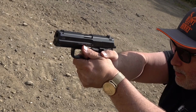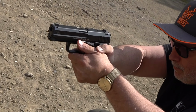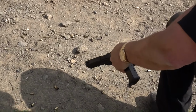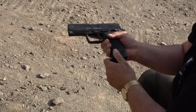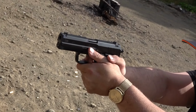Yeah, you just gotta take your time a little bit. Double strike. That round didn't go off. Failed to fire. It's an old round. Old round failed to fire. Double action only? Or double action on this shot?